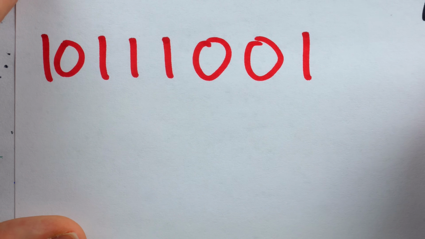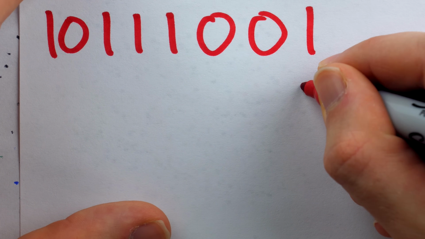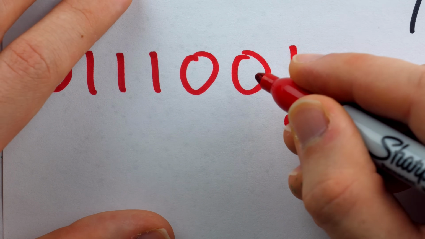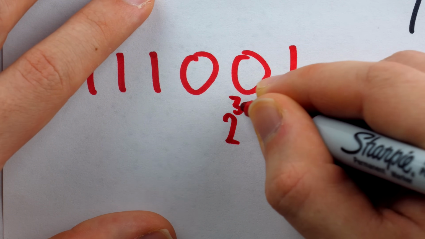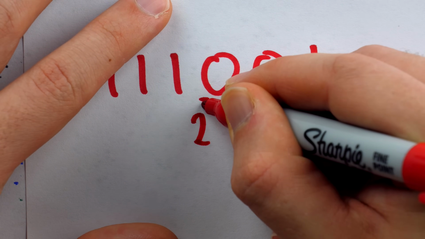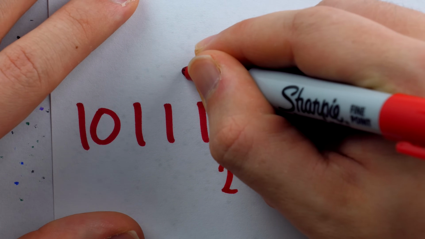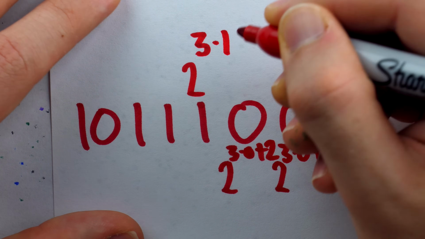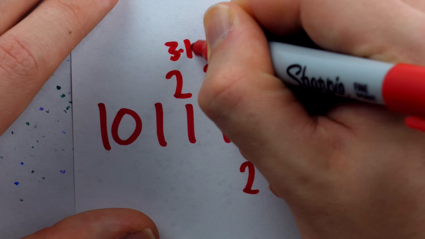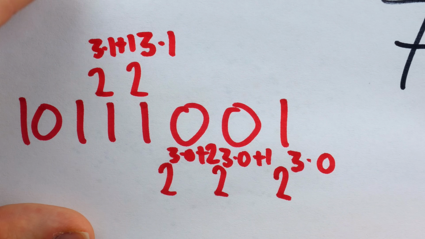I'm going to write those powers of 2 in a certain way that will be illuminating for us for divisibility by 7. 2 to the power of 0 is the same as 2 to the power of 3 times 0. And then 2 to the power of 1 is 2 to the power of 3 times 0 plus 1. And then 2 to the power of 2, well, that's the same as 2 to the power of 3 times 0 plus 2. 2 to the power of 3, I'll write it up here so I have more room, that's the same as 2 to the power of 3 times 1. 2 to the power of 4, well, that's the same as 2 to the power of 3 times 1 plus 1, and so on. Note how we're expressing each exponent in relation to multiples of 3.